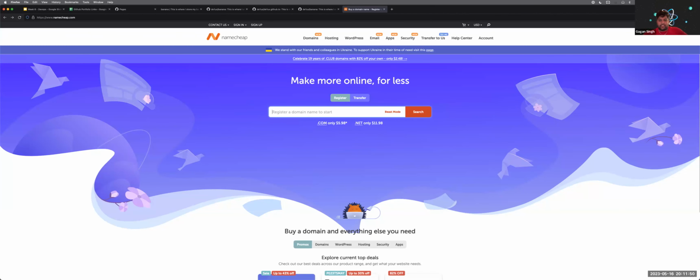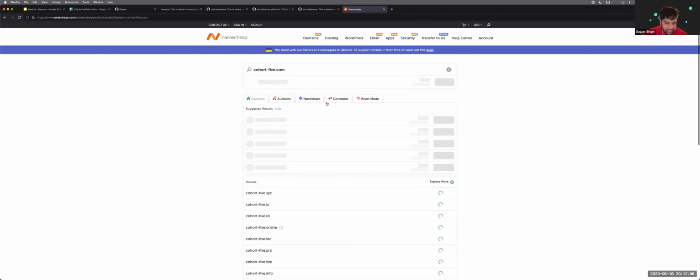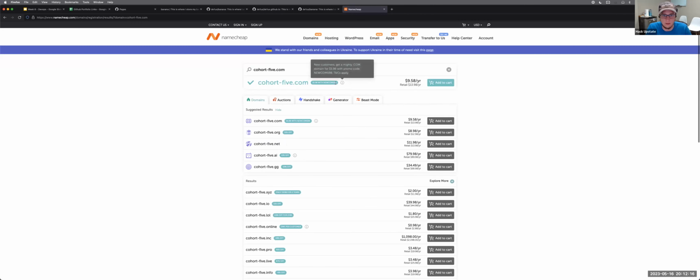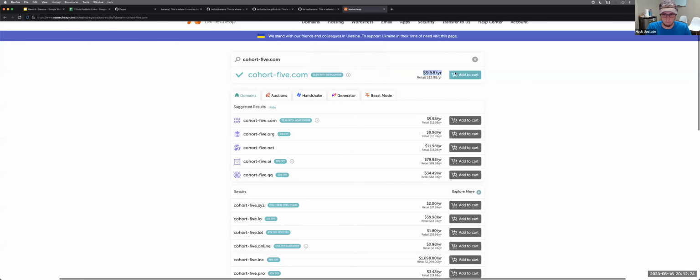What's the price? It says retail $25. The price for a domain name? Yeah. I see one I want to get. For your first domain name, I think they'll give it to you for like $5.99, and then after that it jumps up to somewhere between 7 and 12. So $5.98, there's a discount code if I use their promo code and I'm a new customer. Yeah, this is roughly what you should be spending.